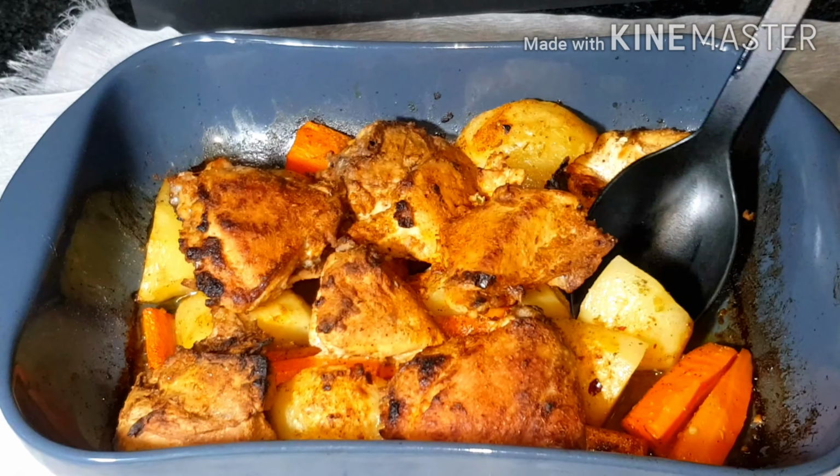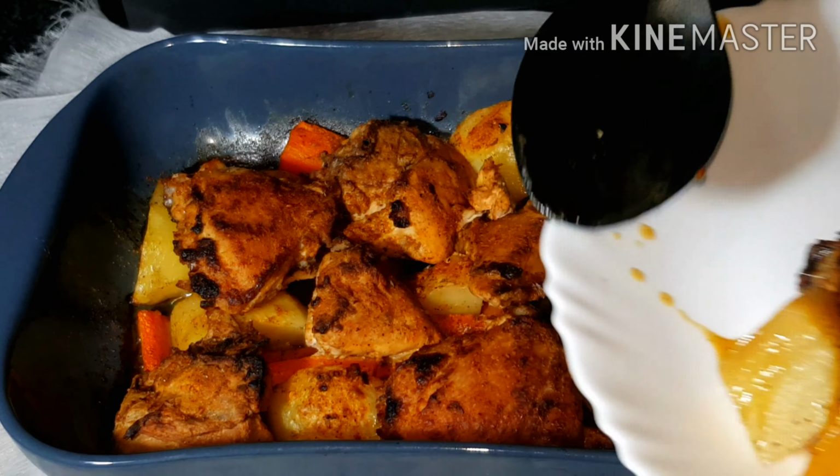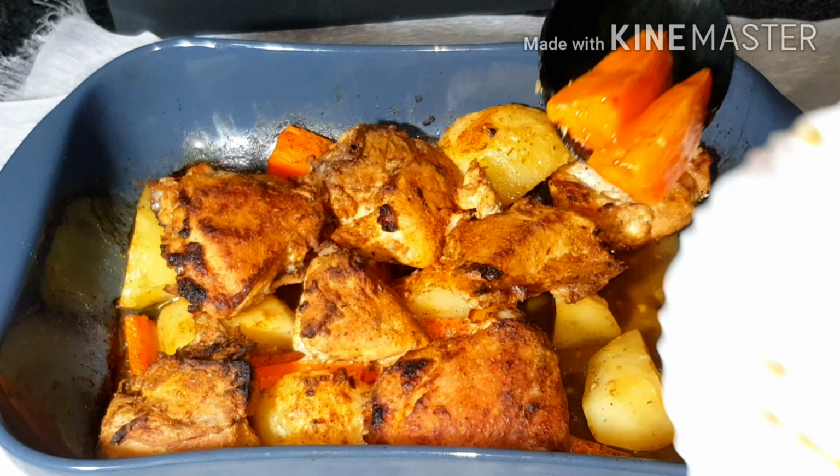Okay guys, our chicken is done. It's nice and juicy. The smell is so good at this point, guys.